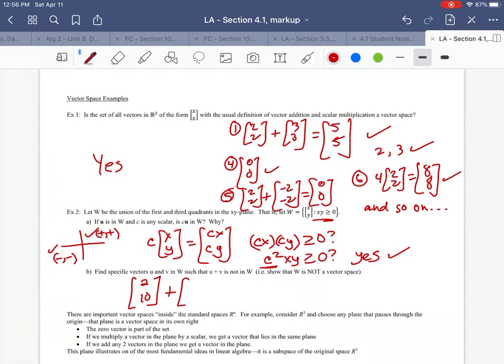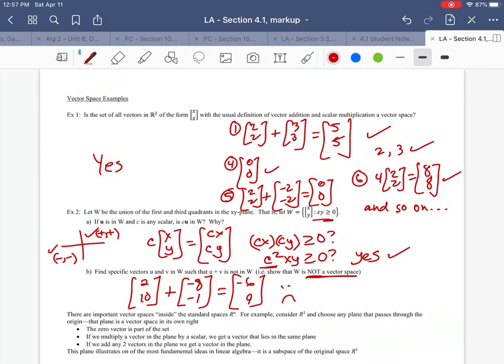And then let's say I added another vector in there, like -8, -1. That's in there. It's two negatives. It multiplies to positive, right? If I add these together, I get -6 and 9. This is not in the vector space. If you multiply -6 times 9, you do not get something greater than or equal to 0. So that is a big sad face. That's why it is not a vector space. Usually what you're trying to do is prove that you have a vector space, and if you can't find anything wrong, then you're like, okay, it must be a vector space.